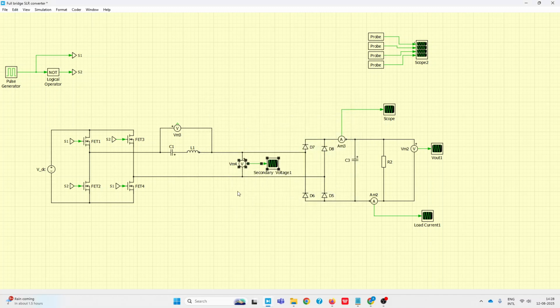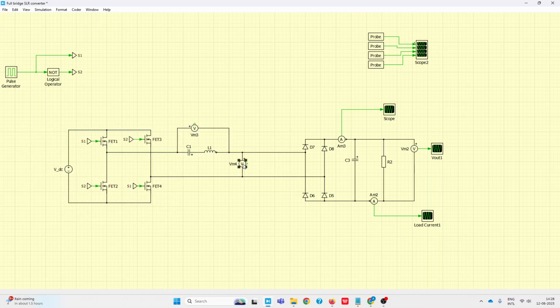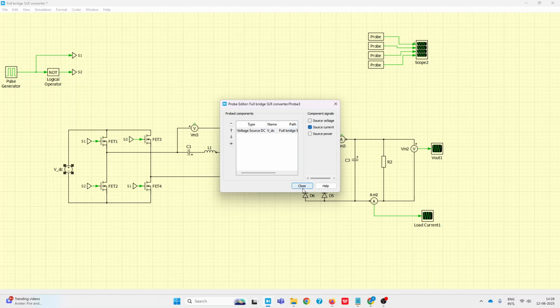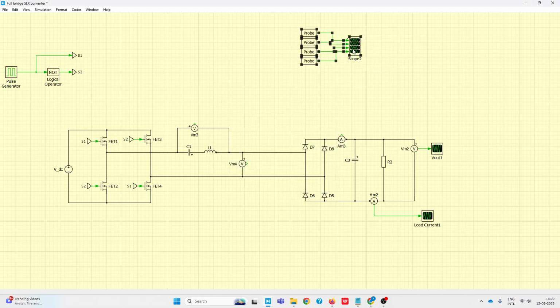Now this voltage probe is necessary here. Now what you do is you take this voltage probe and you put it here, measured voltage. You can measure the voltage now. That's nice. Now you can delete the scope here. Now if you want to measure this current and this ammeter is necessary, and I would suggest that you make the things simple. So now we are measuring on this side. So let's measure this voltage source current we will measure. So one scope is ready.